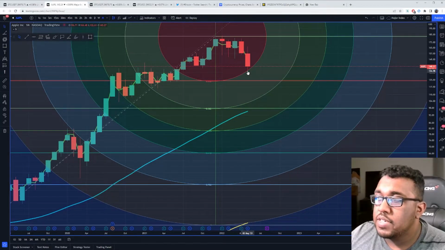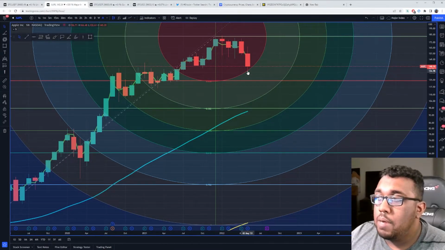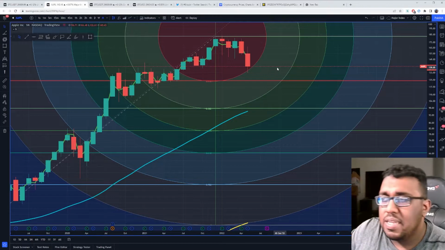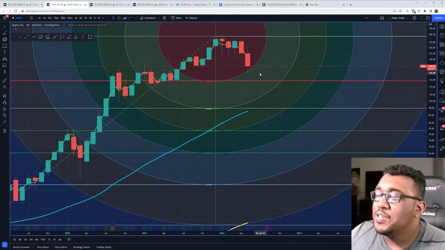But I think 135 is going to be good enough. If we close down below that by the end of the month, which is going to be about 5 or 6 more days, you're going to see probably another bad month coming, okay? If we can manage to hold this, we might have an opportunity to have a bear market rally leading into next month. But at this point in time, don't be cautiously optimistic. We're still pretty bearish here.